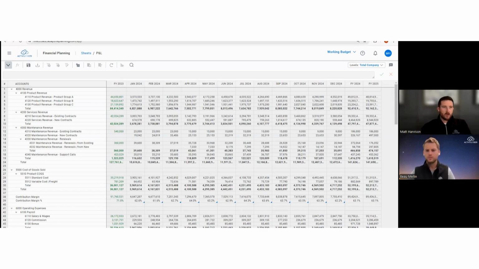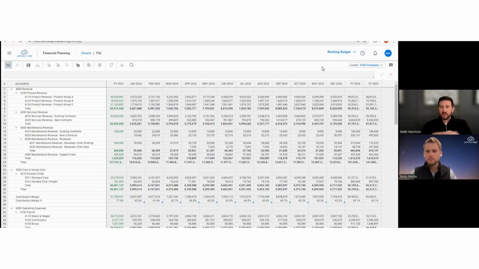You can see that we've got our accounts coming down our rows here with our time period going across our columns. So very similar to what you may see inside of a spreadsheet, except it exists without a lot of the challenges that come along with your typical Excel spreadsheet. First and foremost, as all users know of Workday Adaptive Planning, inside of all of your sheets, you're going to have access to your level structure as well as your version that you're working on.